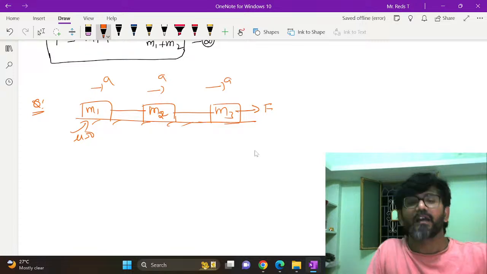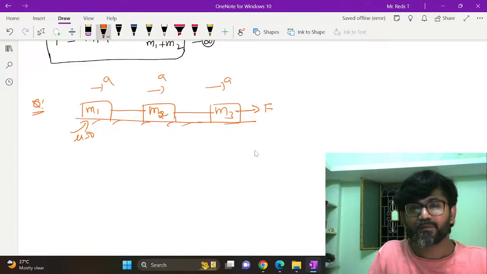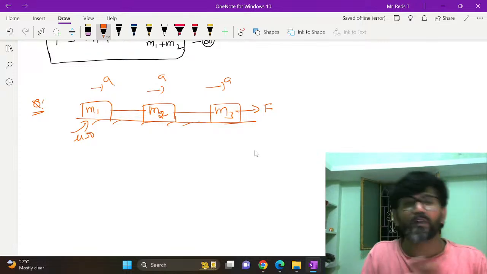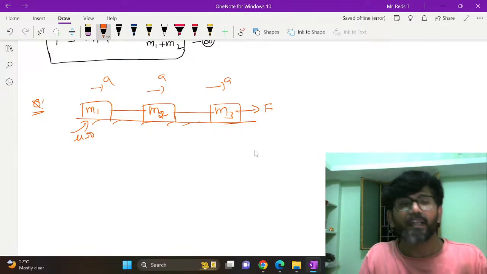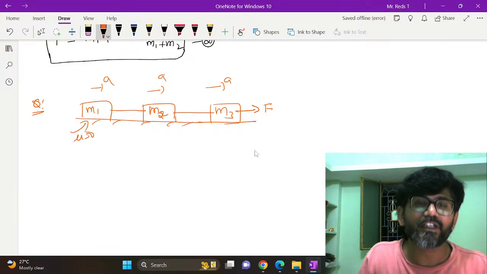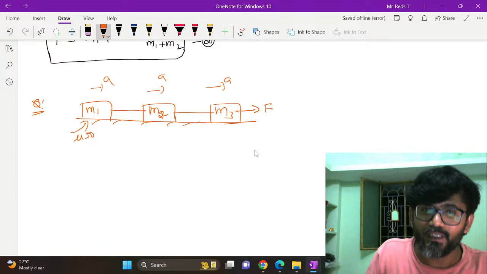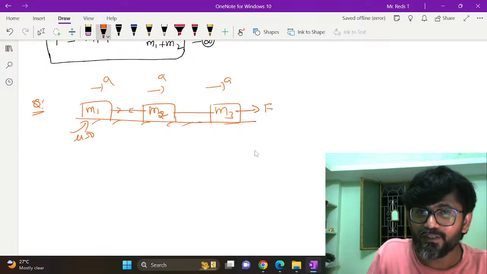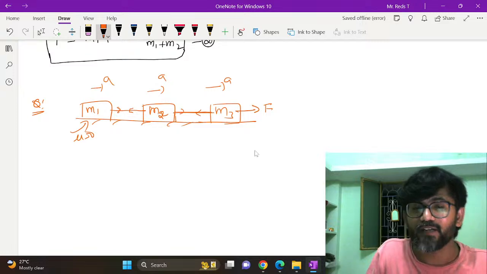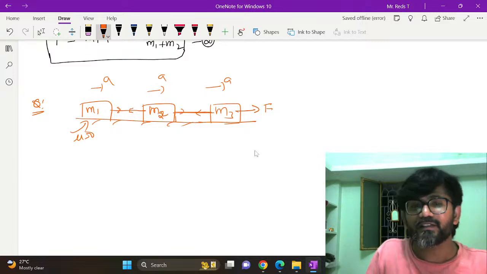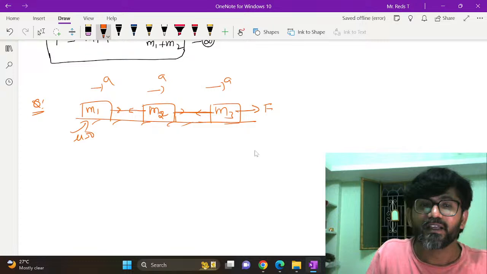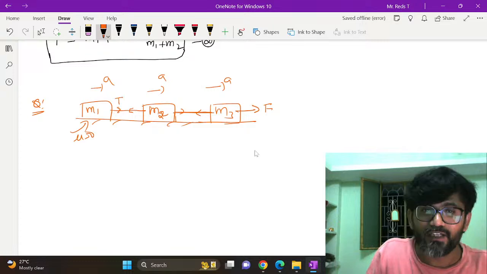So what is this acceleration in terms of M1, M2, M3 and F, which will be given? In terms of these known quantities, what is A? In terms of these known quantities, what is the tension? So here the string between M1 and M2 will develop a tension away from the point of contact. In this other string also there will be a tension away from the point of contact, but these are different strings, so the tensions will be different. Let us say this is the first one, so the tension here is T1.